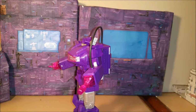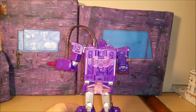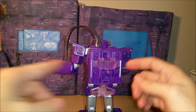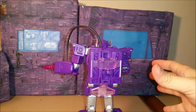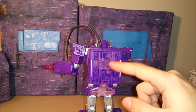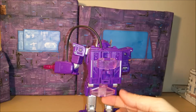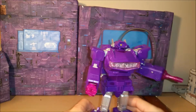His feet are die cast as well. But yeah, so you set him down and he sits real fine. Now here's the back. This is the backpack that becomes a part of the gun, so he does do a little bit of parts forming, but that's just because the backpack becomes the barrel. Now this becomes the front end of the barrel then. This becomes obviously your sights. So that's him in robot mode.